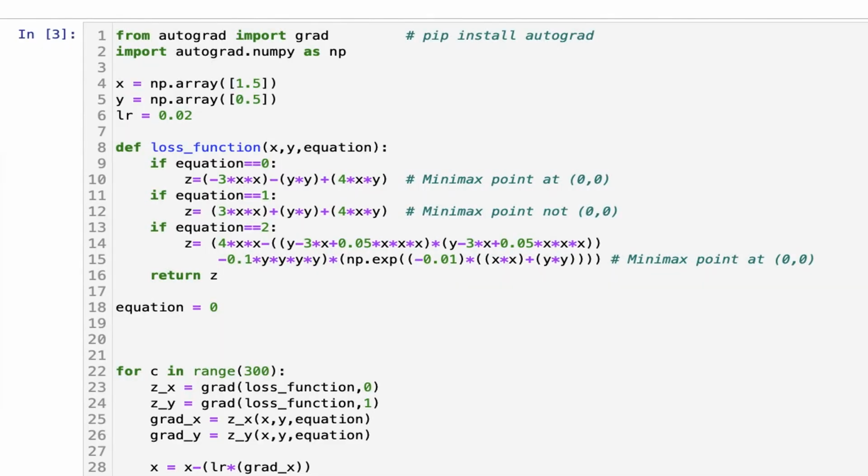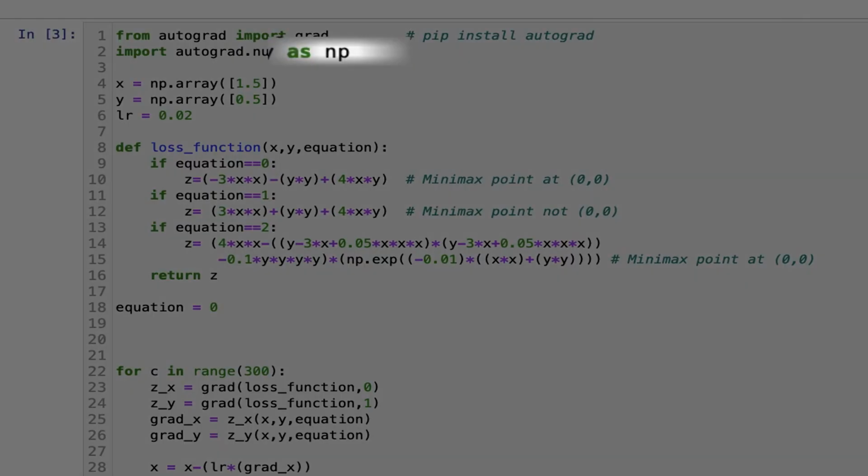Actually, the autograd library needs numpy to do its calculations, but they also need some additional functionality in numpy to calculate the gradients. So they took the original numpy and added some additional classes and functions to it, and then included this new version of numpy in their library. In technical mumbo jumbo, this new numpy is also called a wrapper around the original or the old numpy. So in line number 2, we will import numpy from the library autograd as np.